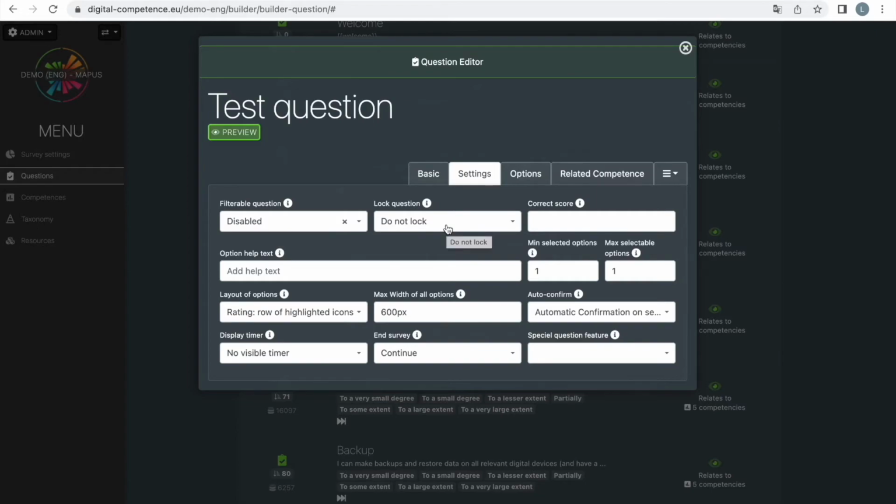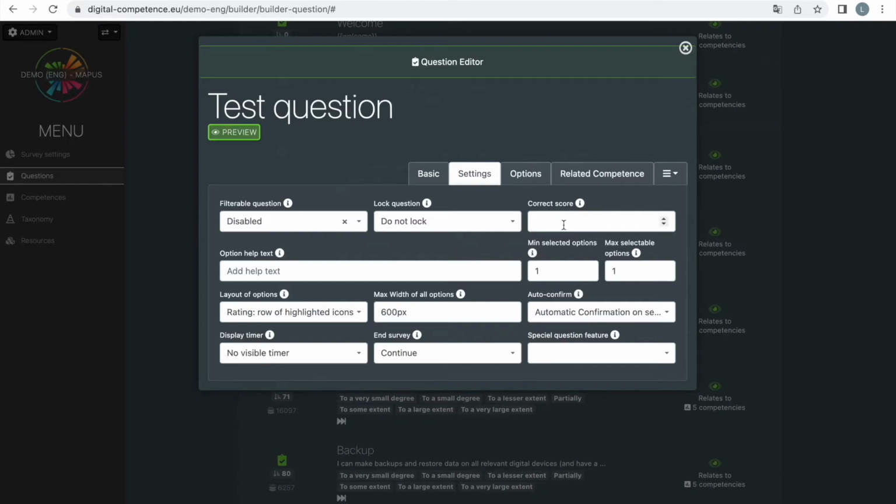Here you can choose whether or not you want the question to be locked. If you lock a question, the respondents won't be able to go back and change their answer once they've clicked on an option. Depending on your project, there can be different pros and cons in doing this, but if you're doing a self-assessment, we'd usually recommend leaving the questions unlocked because this allows the respondents to change their answers upon further reflection. But this is where you lock it.